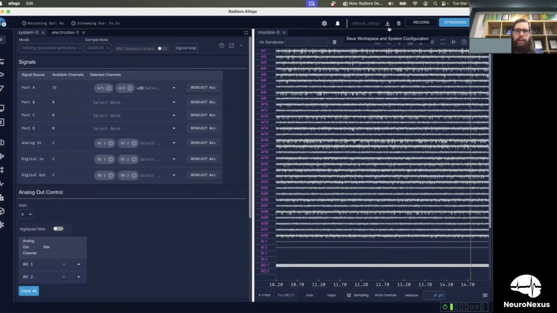We also have workspaces. As you get everything set up, you can save that. You've got your DAC, and it'll save the DAC that you have selected in your mode, so the next time you open the app, it'll go right into that mode. To see data, all you have to do is hit stream, and to start saving it, all you have to do is hit record.